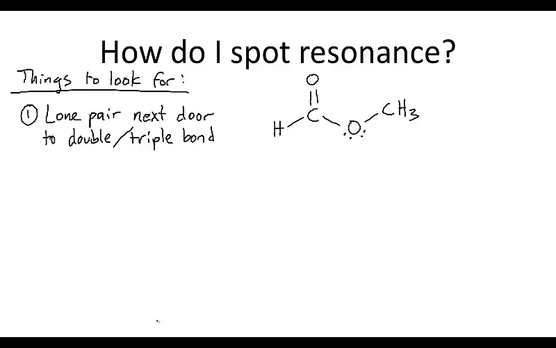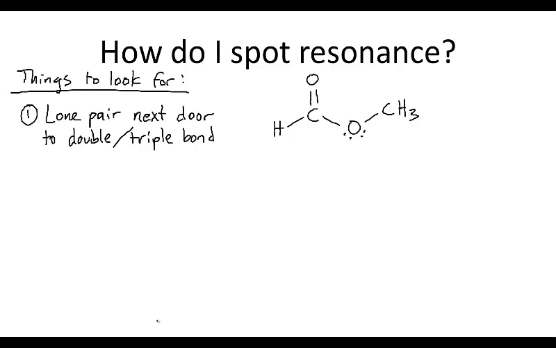What we do is we take a pair of electrons and we draw an arrow to show it moving from one spot to another. Okay? So this lone pair can move to be shared with the carbon. Right? Pairs of electrons, they like to be shared. Why do pairs of electrons like to be shared? If you're a pair of electrons, what do you like most in the universe? Positive stuff. So, you have your choice to be on one nucleus or shared by 2 nuclei. You're going to take shared by 2 every time.